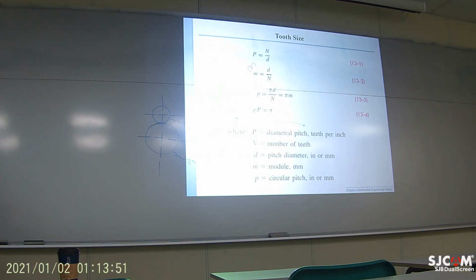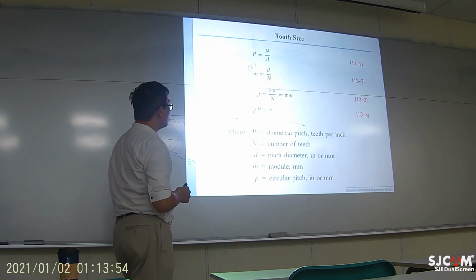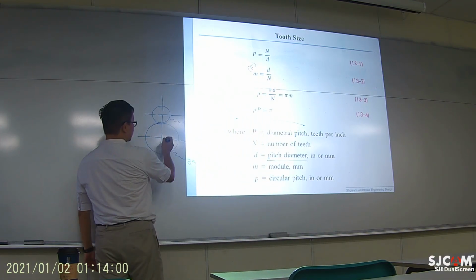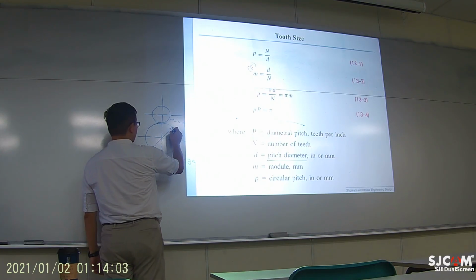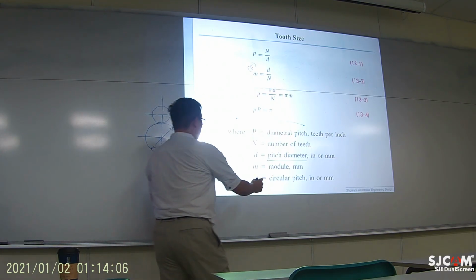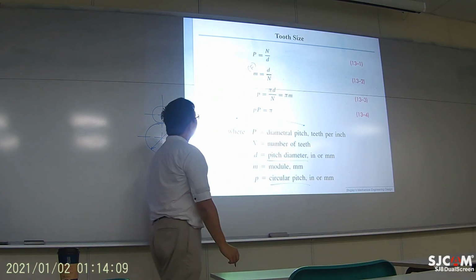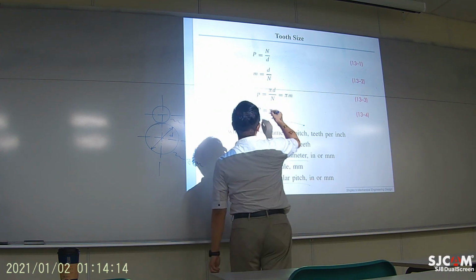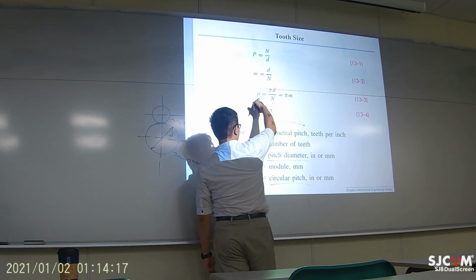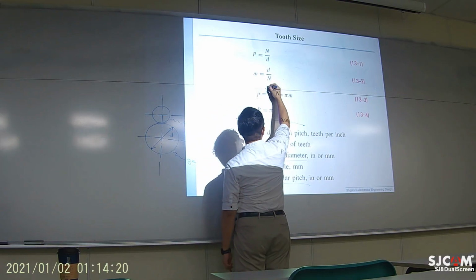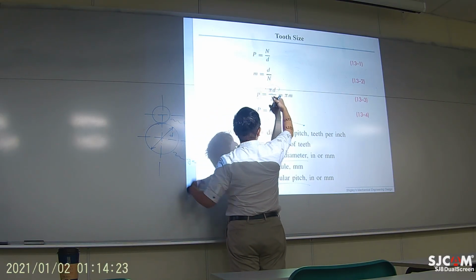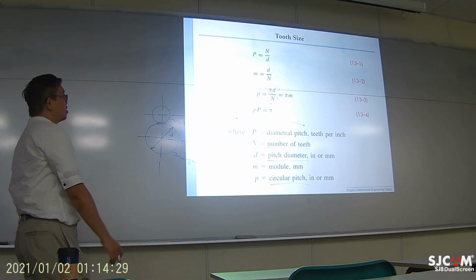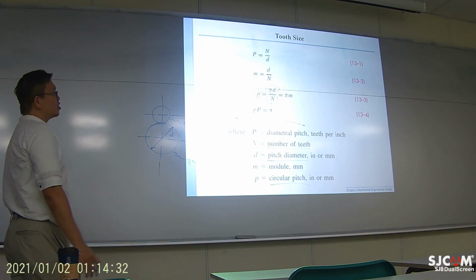Now, there are many equations. So, pitch diameter basically is this diameter. Okay? So this is a small d, and circular pitch is a small p. From what we just mentioned earlier, small p, the circular pitch, equals the perimeter, which is pi small d, divided by number of teeth. Okay, so that's definitely the easiest equation that you can memorize.